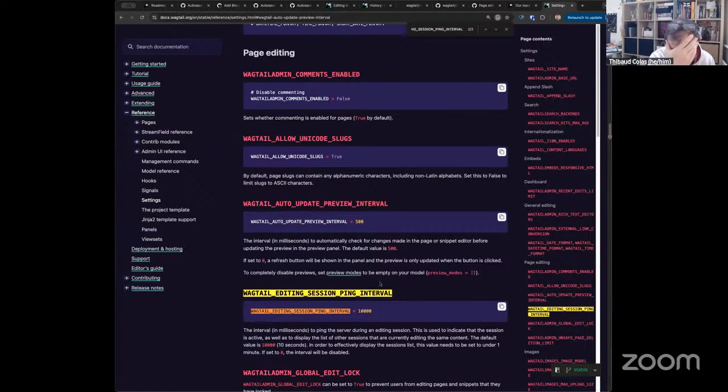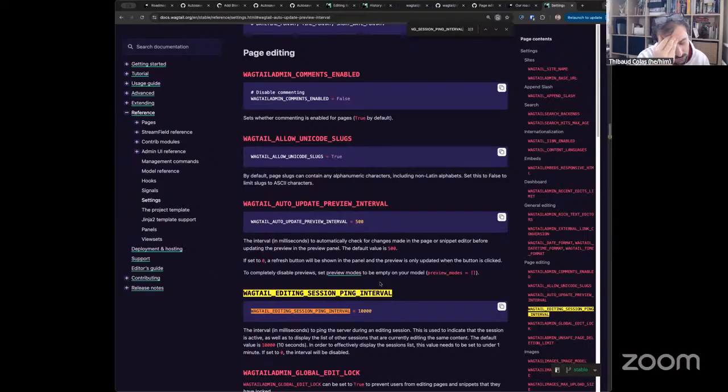And on the contrary, I do feel like for fundamental aspects of how a product works like this, it is in our interests that it's predictable from one Wagtail site to another. Like you don't want to go to one version of Google Docs where you have to do Control S all the time, and one where you don't have to. You'll just never remember to do it on the one where you do need it.